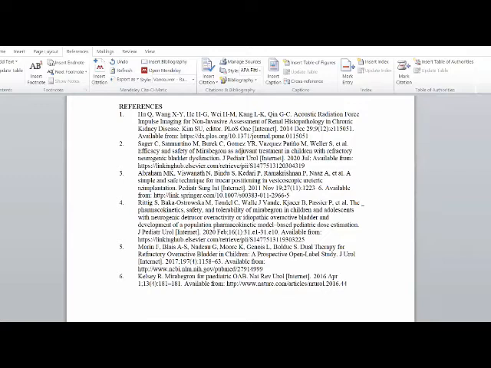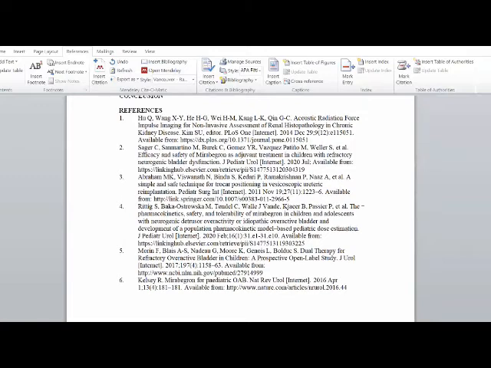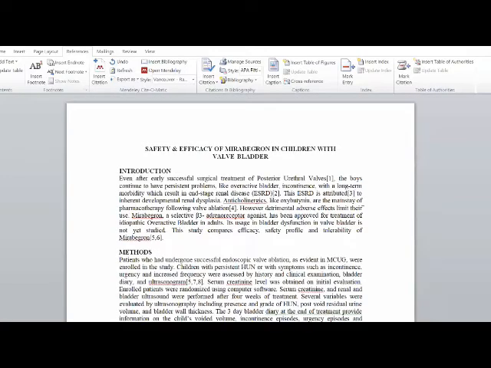We can keep on changing the way we cite. We can add articles in between, and then we can also edit the style as well as edit the way we insert it. Life is so easy with a citation manager. I recommend all of you to use a citation manager. It doesn't matter which one you use. You can use either Zotero or EndNote or Mendeley.